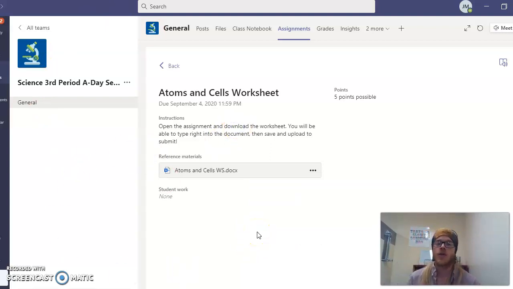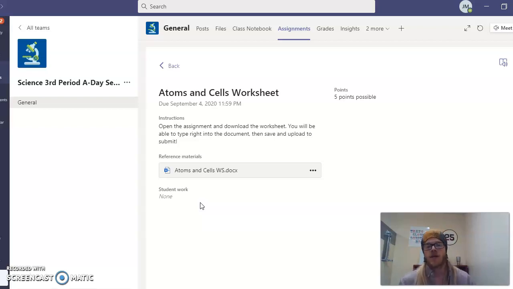Okay, in future weeks, it might not be something you have to download. Maybe right here in the instructions section, it just says, hey, go to this website and do the activity. You'll go to the activity, and then maybe it says come back and type a one-sentence summary. Then you could just click Add Work, type up your one sentence. You could type it into Word. You could type it just right into the assignment, and then submit it, and you'd be good.